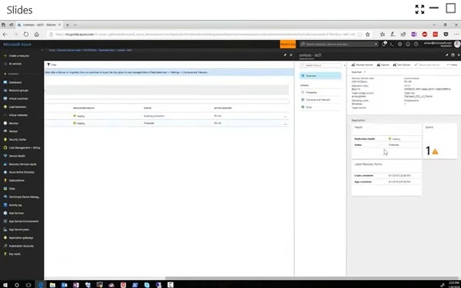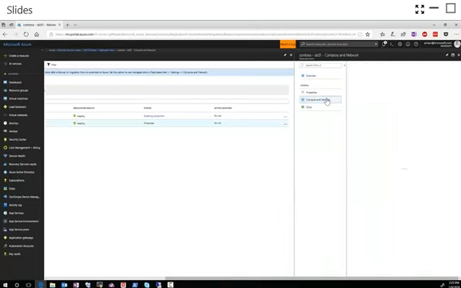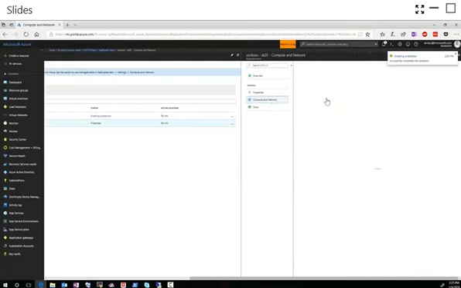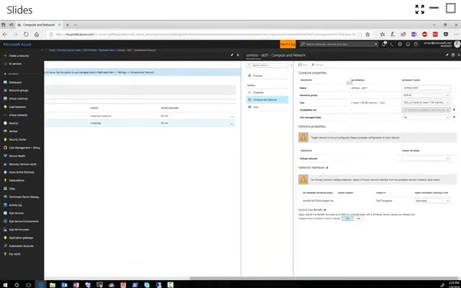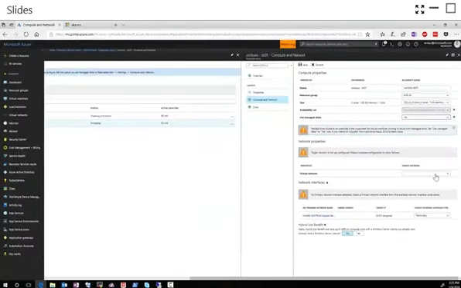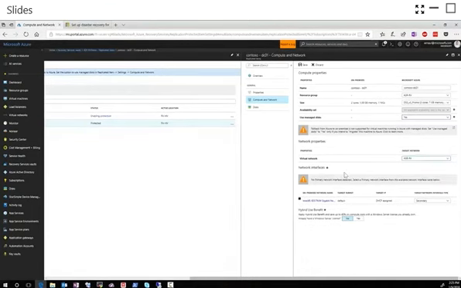So if we go now to the health of the environment, we see that DC01 is being replicated and is healthy. This is the crash consistent and application consistent replication, last replication status. And here we can choose what items this machine is going to use in the cloud. So here we choose to map it to the S2V2 machine, and we specify that we're going to use this virtual network and that this will be the network interface card that is going to be used on the machine.